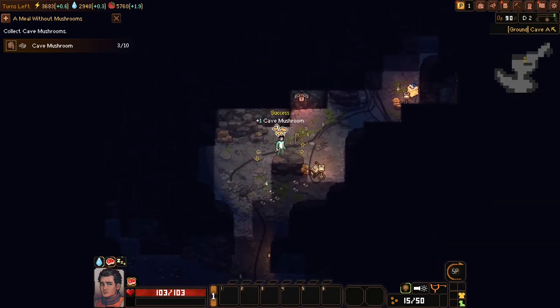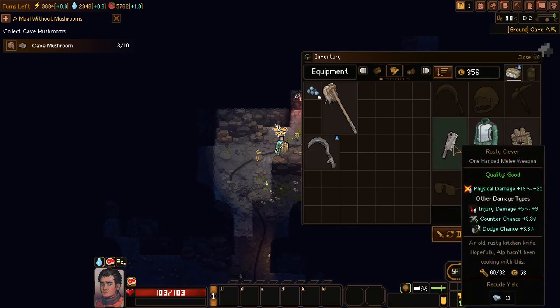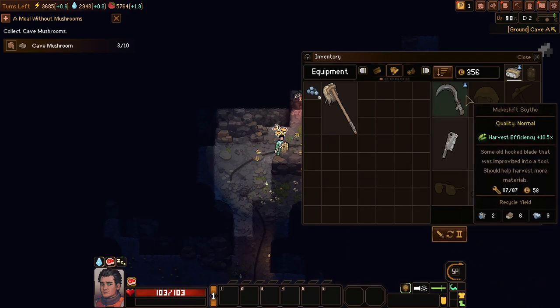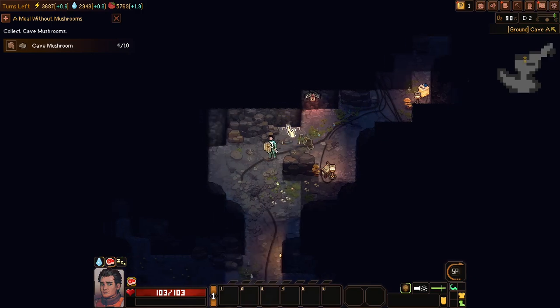Another mushroom here. Do I need to equip this sickle? Let's try. 19 to 25. Let's just try. Oh, okay, nice, there we go. So maybe now it's just automatically doing its thing.